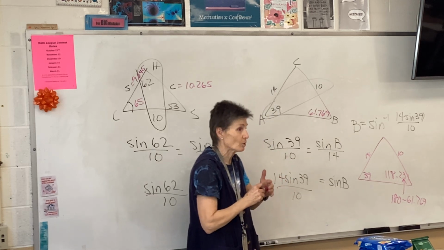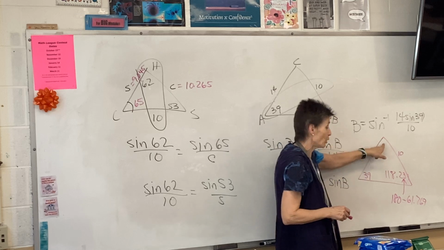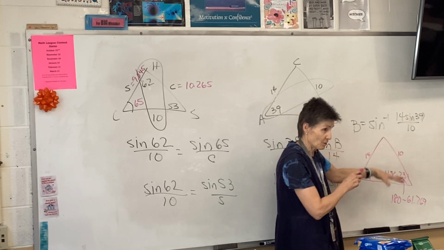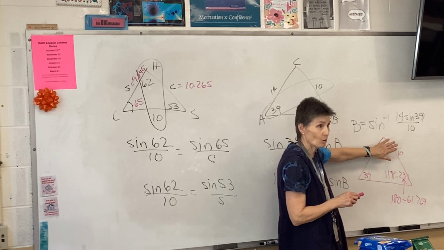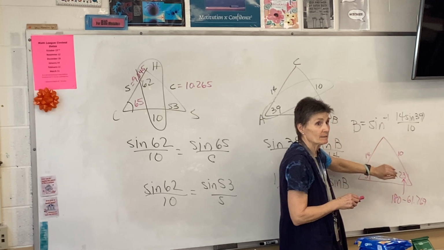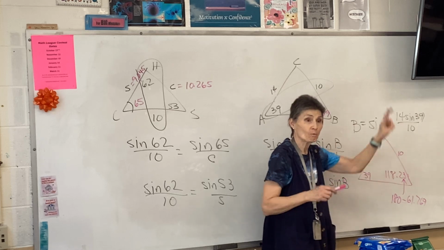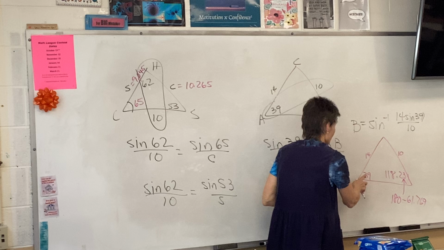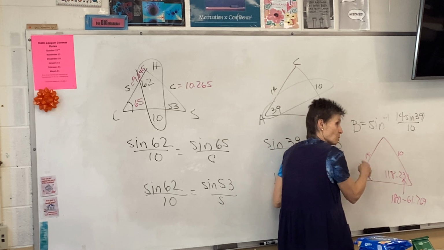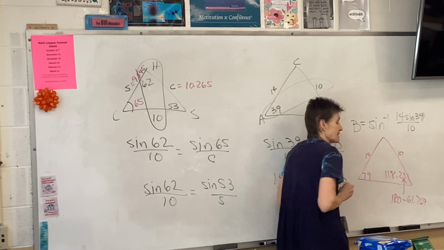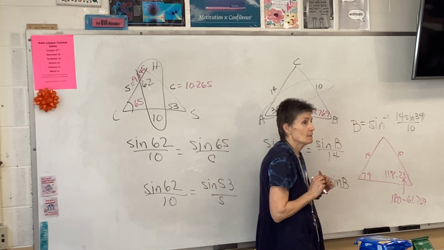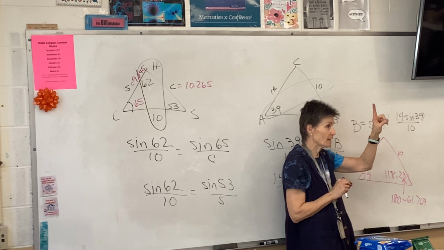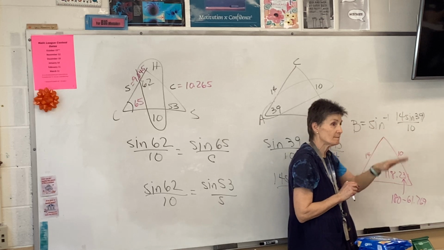And how do you know it works? Why do you say that works? Because could you find an angle up here? Yes. And if you can, then you're going to have another answer. Don't find it, we don't want to know what it is, but we could, and therefore this problem has 2. Now, if this first angle here, let's say in the original problem, had been a 79, then that one wouldn't have worked, and there would be only one answer, right?